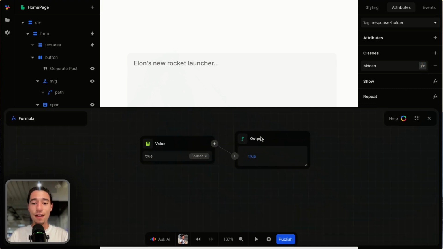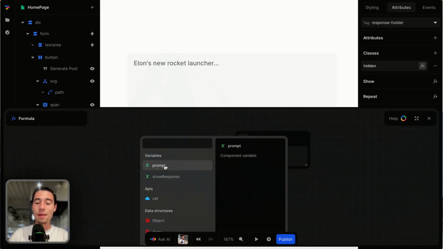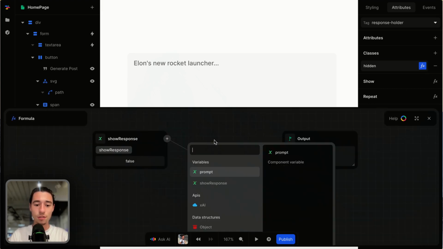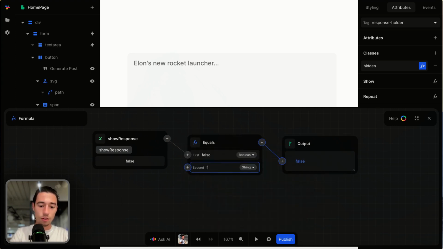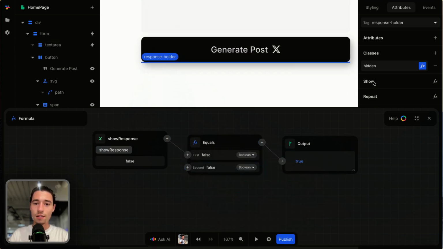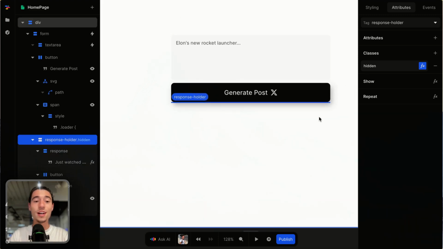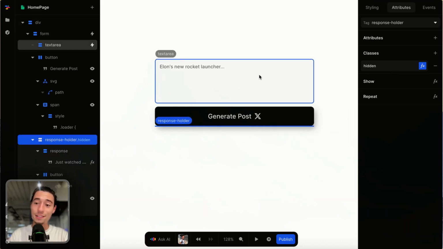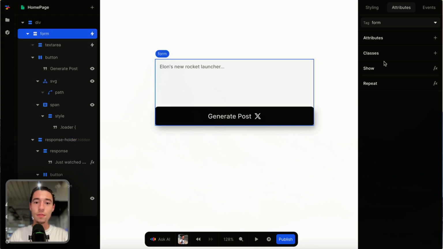Now I need to go on fx. I can make it conditional. We'll make it conditional if show response equals false. That's true, so it's hidden. Beautiful. So now what we want to do inside of here is we want to go inside of the form, right?